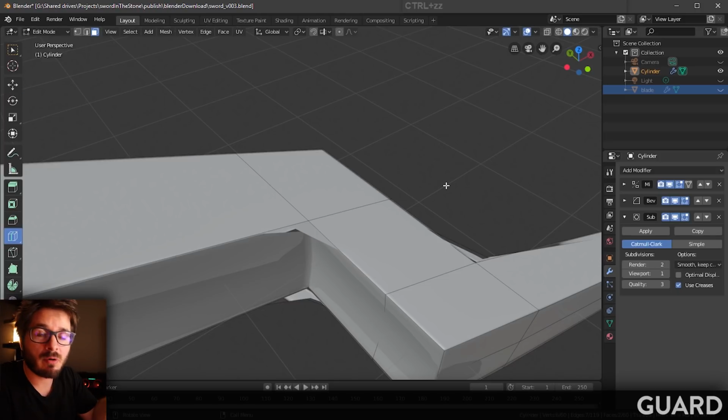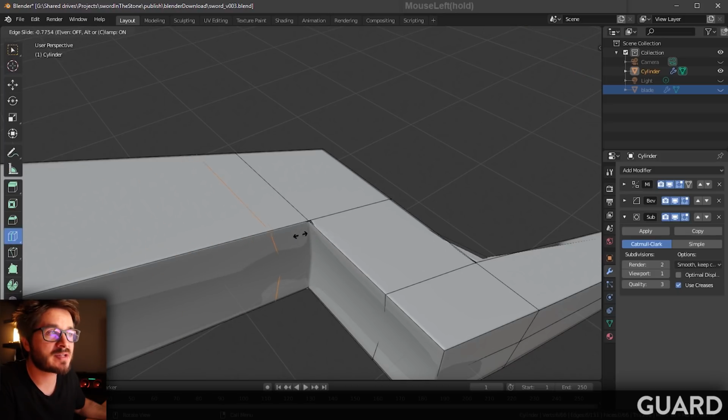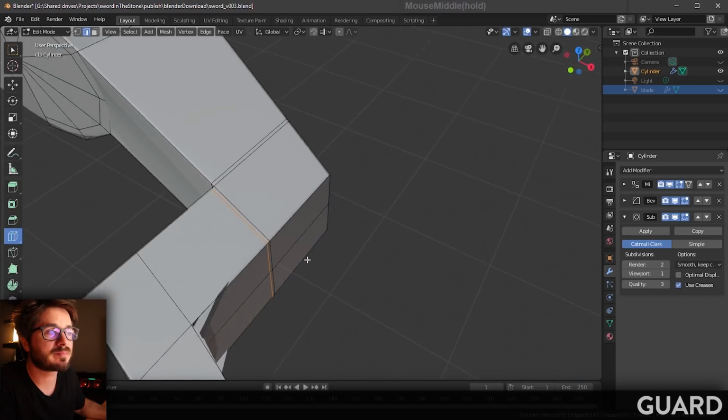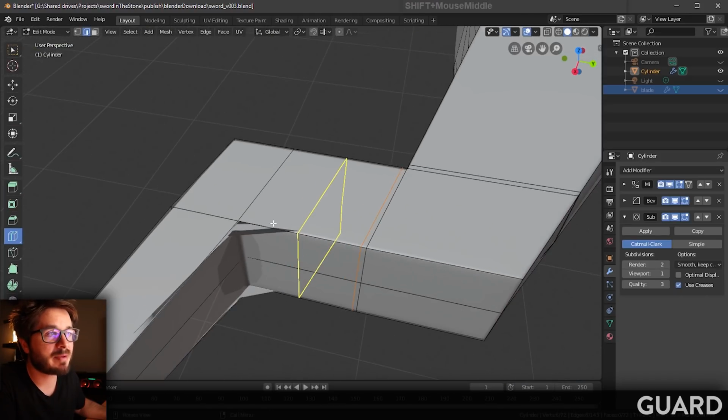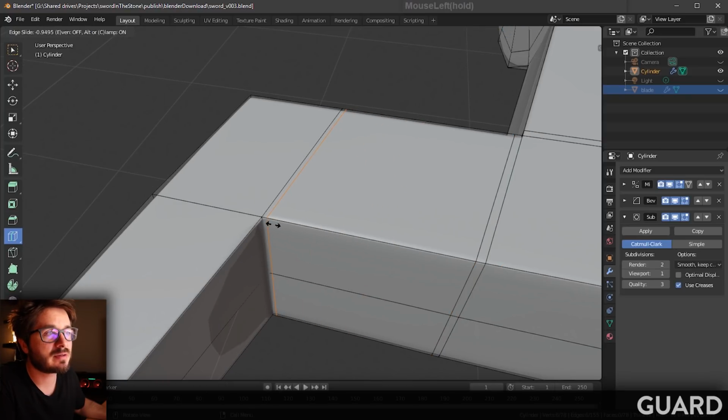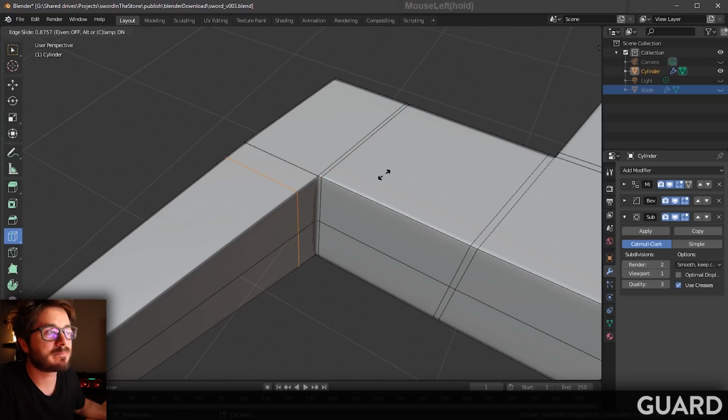So just like before where we added that edge loop, we want to add some more loops in here as well. So what we'll do is we'll go into our loop cut tool right here. We'll click right here and we'll just drag this all the way to the edge right there. And we'll do the same thing right there. And that's going to clean that up for us. And you'll notice that we have the same thing happening over here. So we'll add some edge loops there to clean up that topology, just like that.